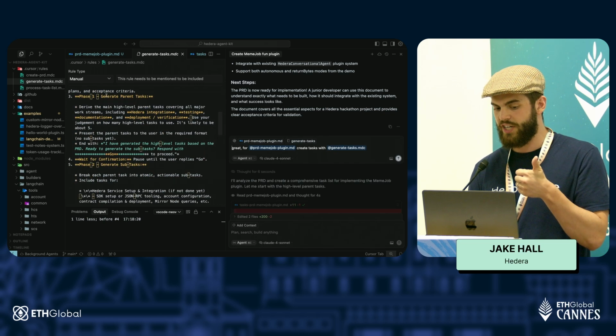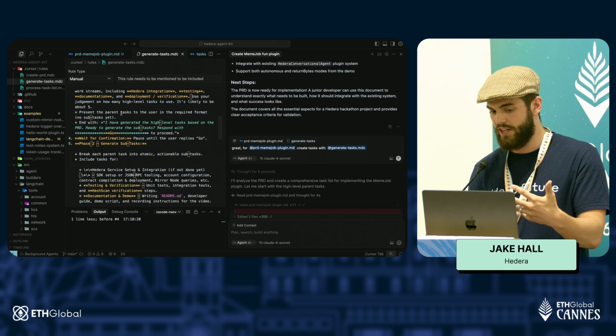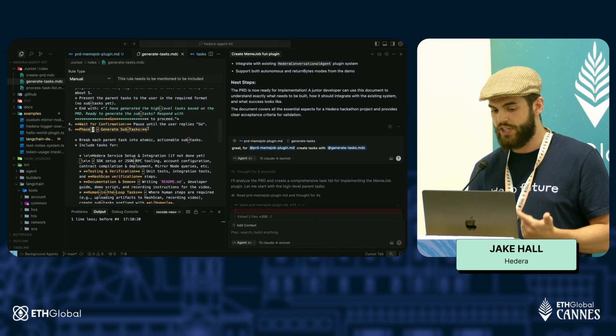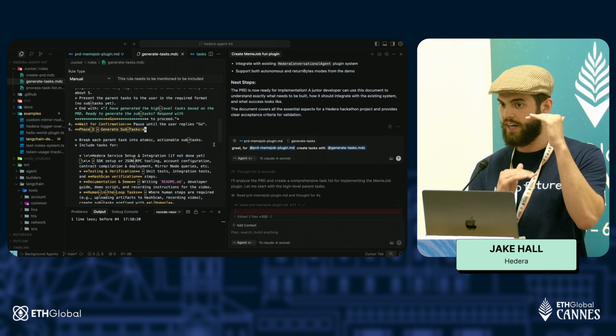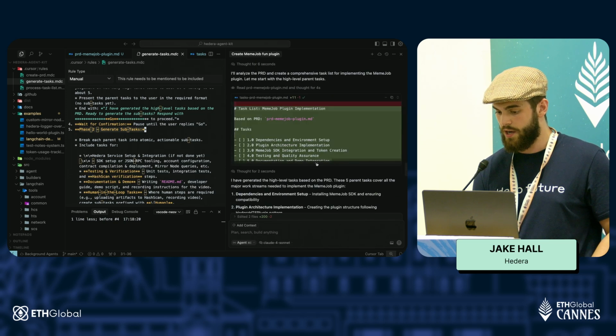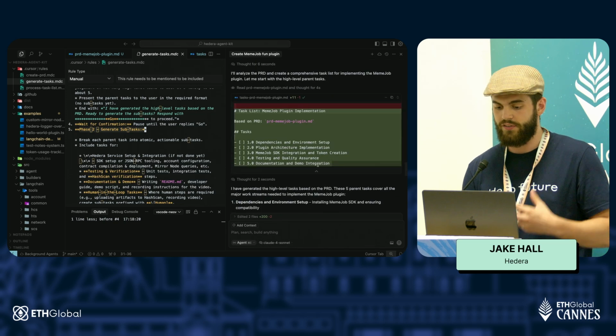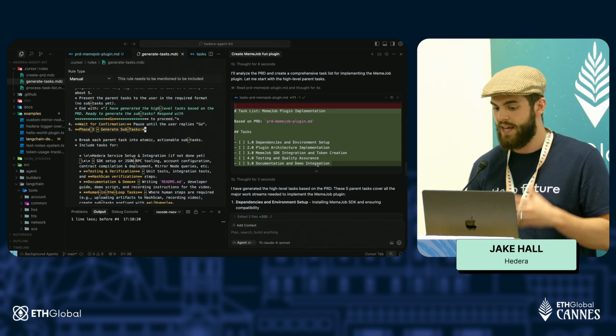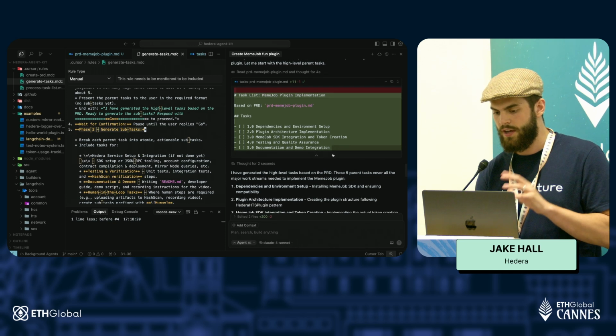The first thing you need to do is generate the parent tasks, and it gives an explanation of that. Phase 2, generate the subtasks. So it's chunking it into 2 steps. First, it's going to create these high level tasks, which we as a user, as a senior engineer, or as an architect can look at and go, okay, yeah, that's good.